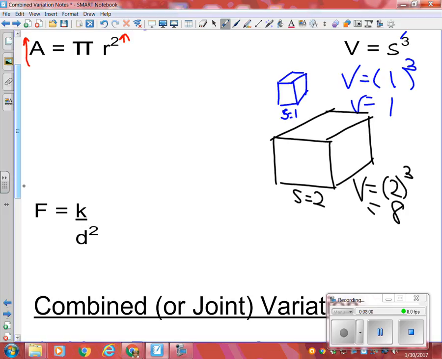Okay? So I'm going to, well, let's just do it the other way. It might be easier. I'm going to say constant. I'm just going to say the constant's 1. Let's make it easy. Let the constant be 1. Let's go from 2 squared, cut it in half, and go to 1 squared. Okay? What's 1 over 2 squared? What's 1 over 2 squared? It's what? 1/4. The force is 1/4 of a Newton.